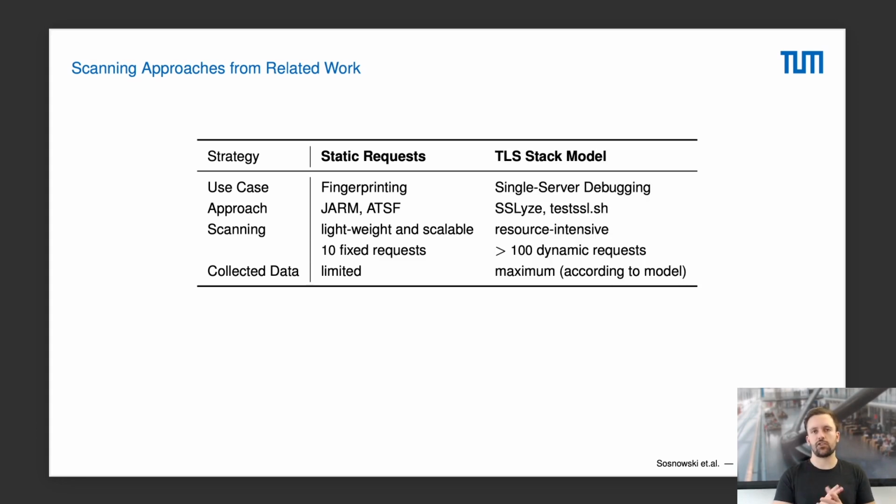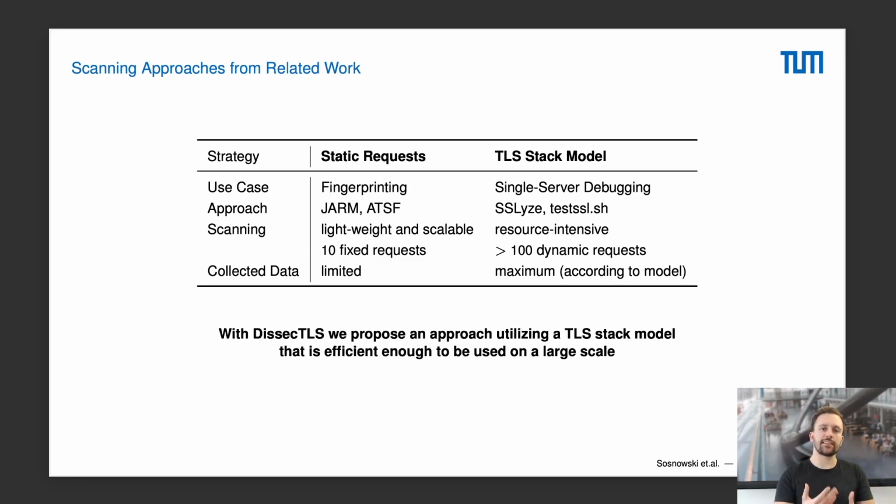But there's a second strategy out there that utilizes a TLS stack model to guide the scanning. The main use case currently is just single server debugging with tools like SSLyze or TestSSL. And their scanning is really resource intensive, using hundreds of requests per server. However, they are able to collect the maximum amount of data that is possible to collect, at least according to their model. And with this TLS scanner, we propose an approach that utilizes such a TLS stack model and is still efficient enough to be used on a large scale.